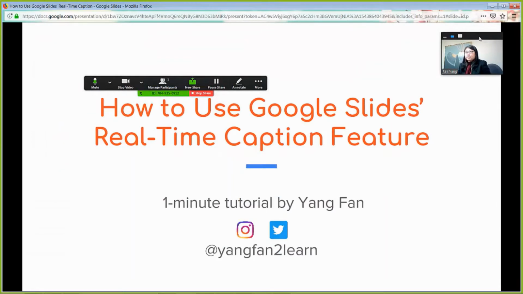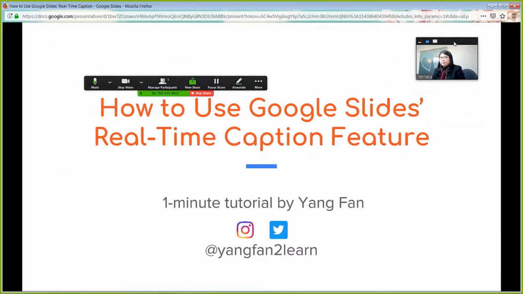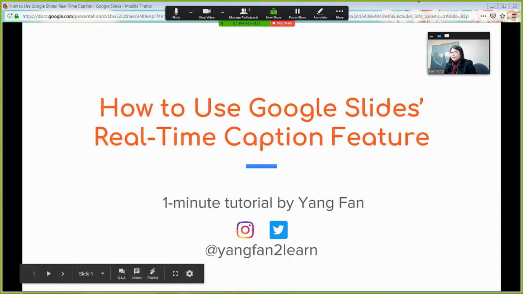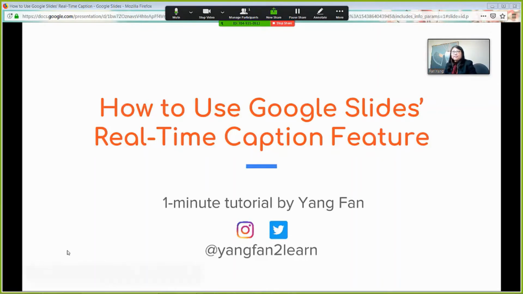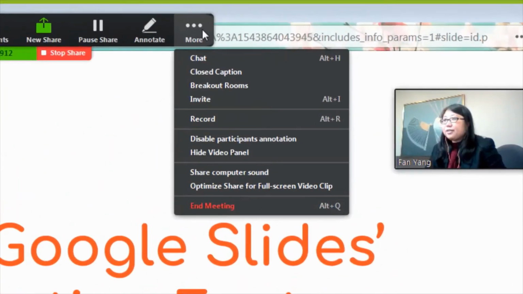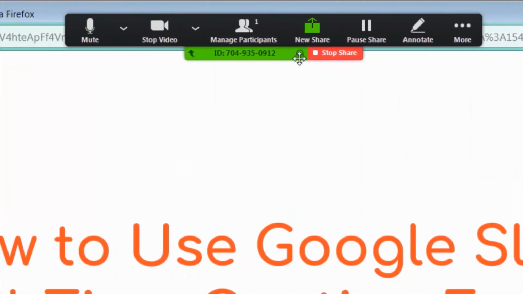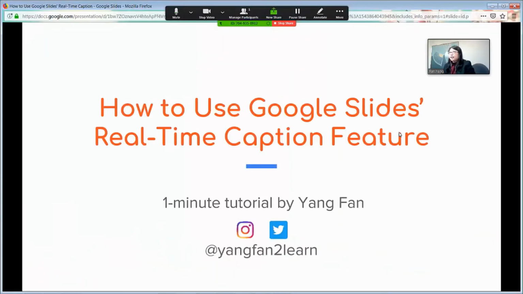Because Zoom is recording your video camera as well, just make sure your video camera is at a spot that's not blocking your presentation. Now you're all set to start recording. Click the three dots. It says More and then click Record. So here, this little icon shows that recording is going on. And just present as usual, as you would present in front of a class.